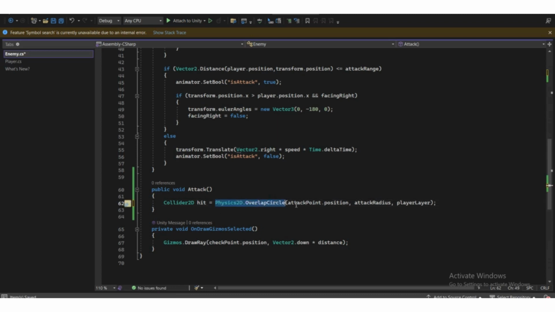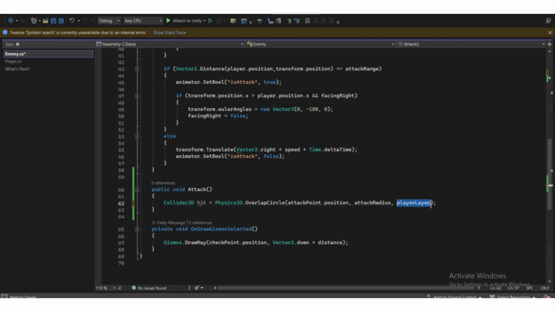If this circle collides with our player layer, this hit will be true. If the circle is not colliding with our player layer, it will be false. So we have passed the attack point position, where we want to create the circle from, then the radius, how big the circle should be, and the third thing is the layer mask for detecting the layer.